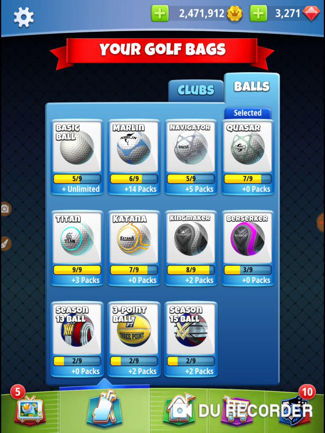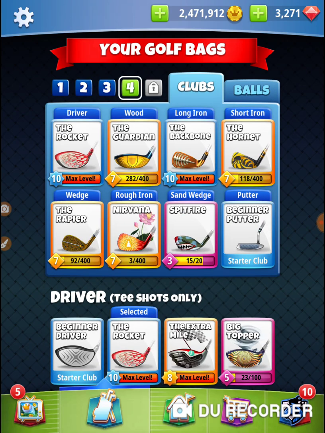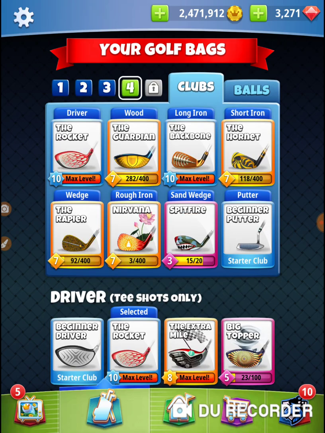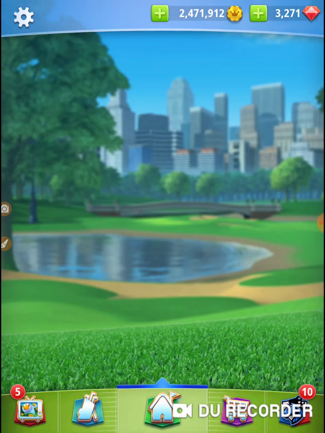It's either going to be, if I'm with my rocket, I could probably use any ball. If I'm with my Guardian, I think I'm going to need a Katana. So it's going to be one of those 2 clubs. If I switch to my rocket, I'm just going to drop down to a Marlin. But I think I need a Guardian, and I need a Titan in order to get my Guardian up there if the wind's blowing right. So let's see which way the wind's blowing. Let's go out there and check it out.